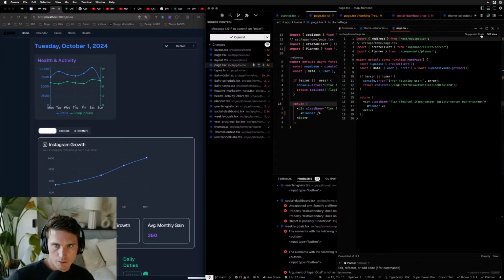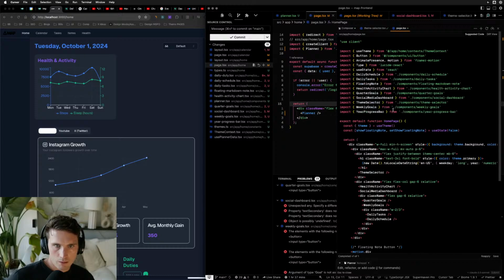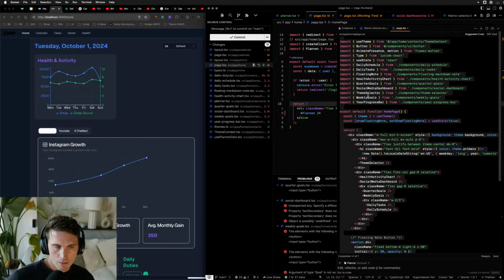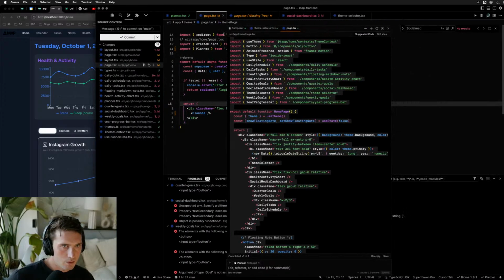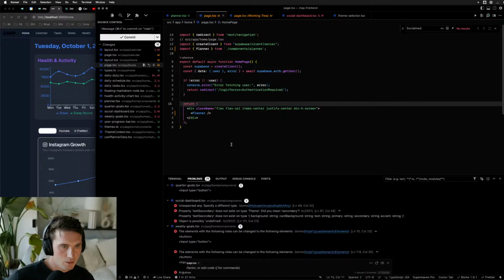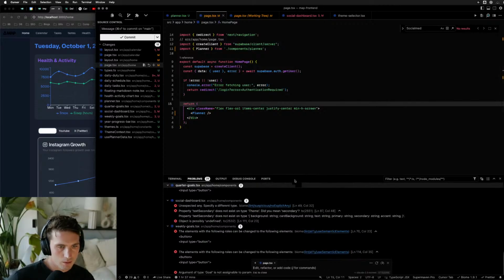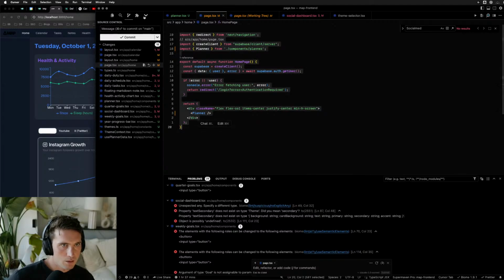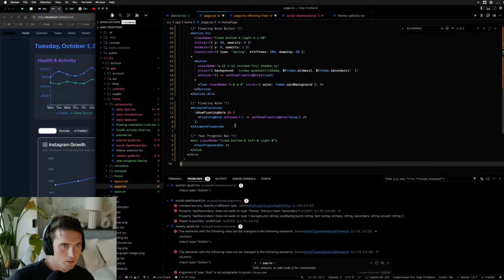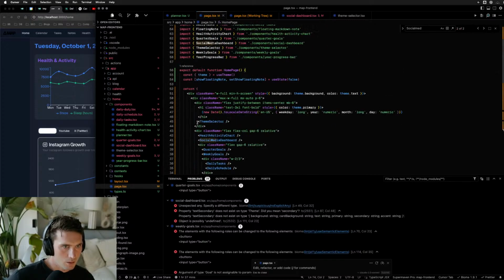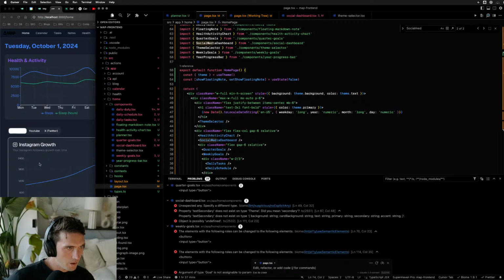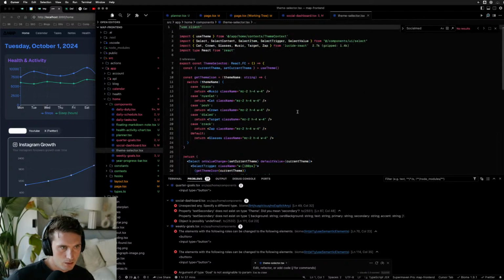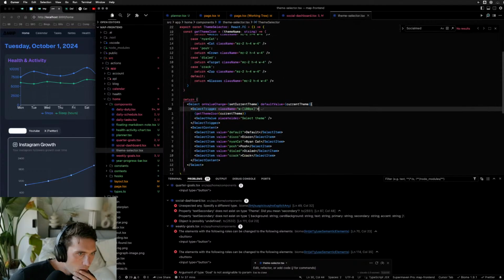Yeah, that's weird. It didn't. Okay. Good. Theme selector. Good.